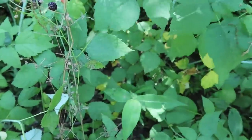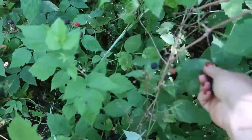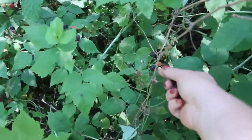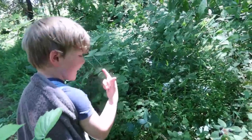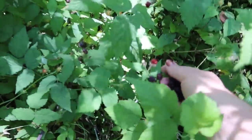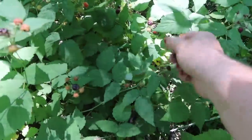And I've set my timer, camera friends, for about 30 minutes. I figure Benny and I will just play around the property and walk and just get all the berries we can for 30 minutes. Except somebody's eating some, huh? Yes, you're making the juice. And he just got out of the pool too, so that's why he's got his dragon towel.